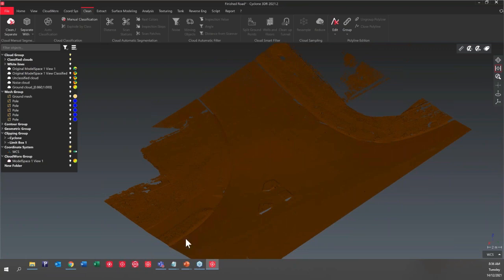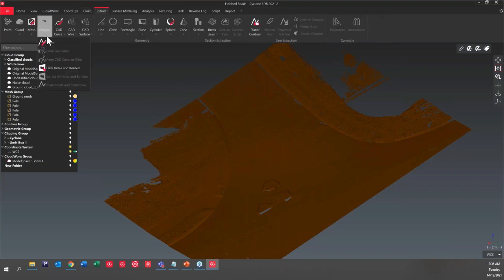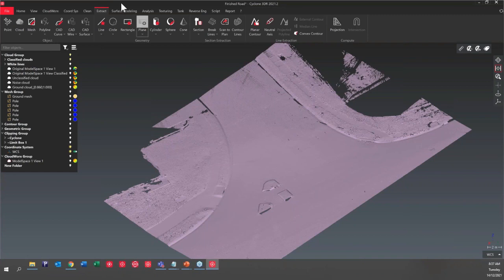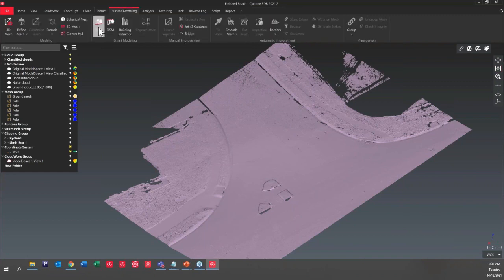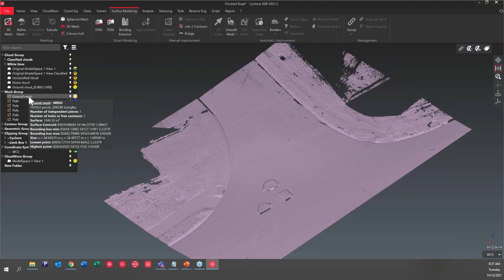You can either pick points yourself on the point cloud, and you can use the smart picks that are under those functionalities, like drawing a polyline or drawing a CAD curve. But I'd like to show you something a little bit more automated. And for that, what I did is that from this cloud, I ran the DTM extraction, just what we just saw with the terrain. And so I got this mesh here.